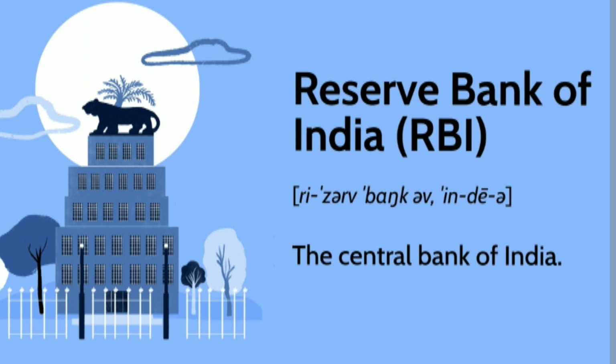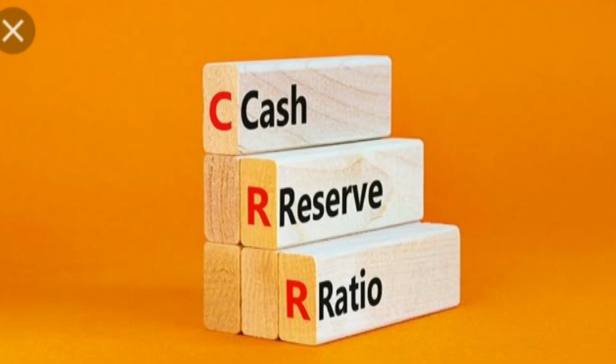Let's see. As you all know, the Reserve Bank of India is our central bank which regulates our Indian banks. So the RBI is the bank of all our banks. To control other banks, RBI uses some instruments, which are CRR and SLR. CRR means cash reserve ratio. All commercial banks, on their total deposits, have to keep some percentage with the RBI as a security deposit. This percentage is called CRR. Now the CRR percentage is 4.5%.